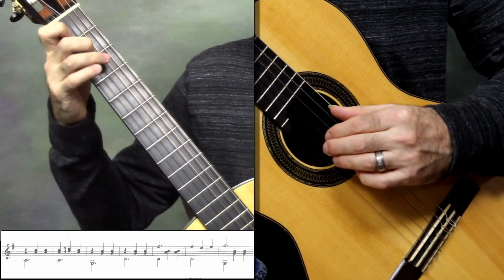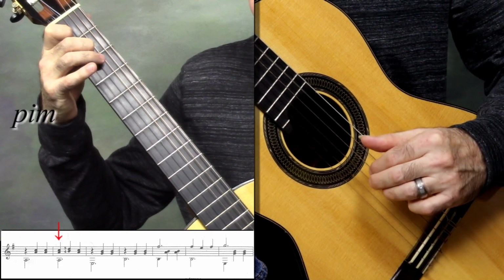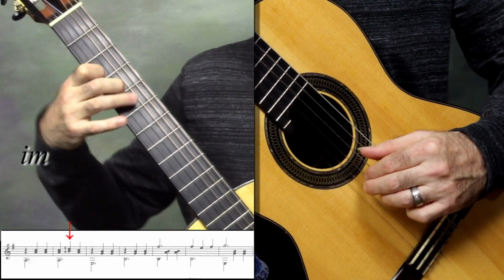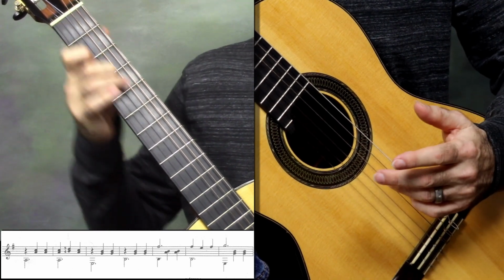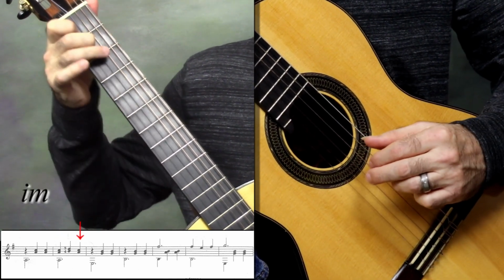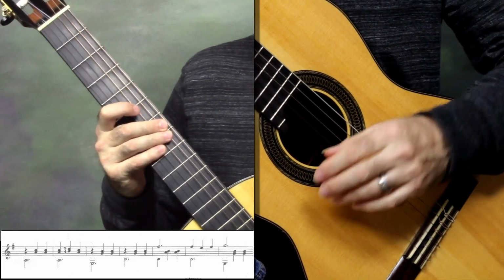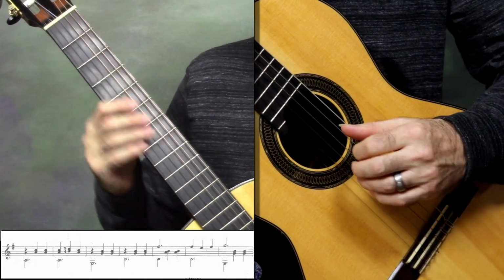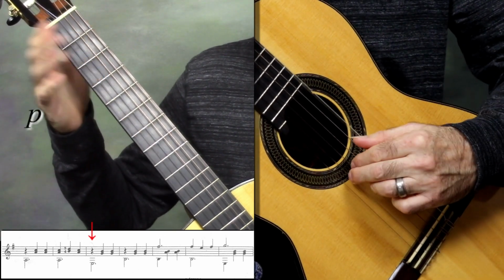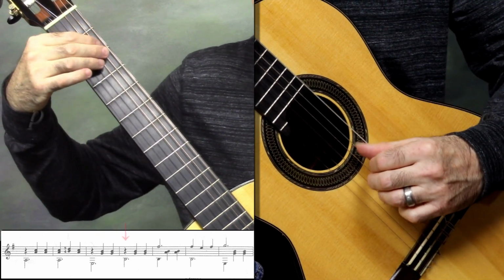I think it can be played a little smoother if you just slide the 1st and 2nd fingers up off this A minor chord, 2 frets, and back. You can almost get a little glissando in there. You can hear it sliding around if you do it that way. So it does add a little more feeling to the piece if you play it that way. Okay, moving on, we have the low E and the G and the B. B in the bass here, G and B.